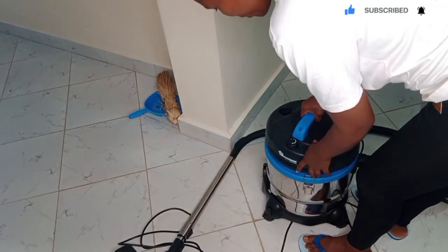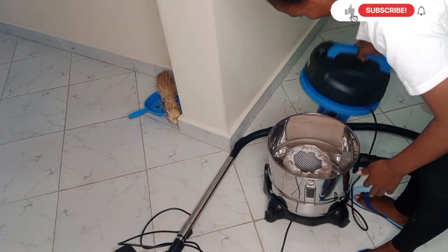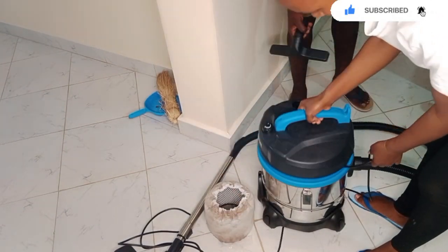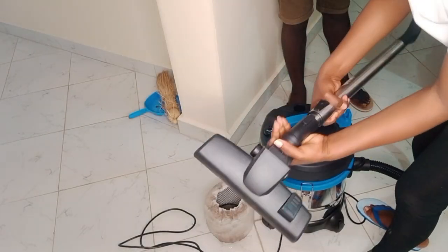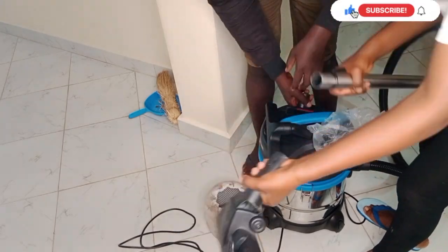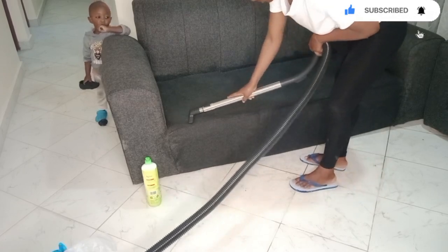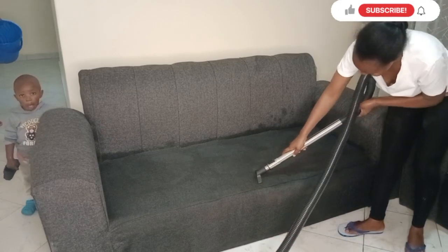And when you want to use it on wet surfaces, you have to remove that sieve because you don't want to destroy it. That's how I was told. And we're going to have to change the head and put that small one. There's a water brush, but I had to use the small one. Let me tell you guys, this worked. It's like an all-purpose brush, but it's working perfectly fine on the wet surfaces.